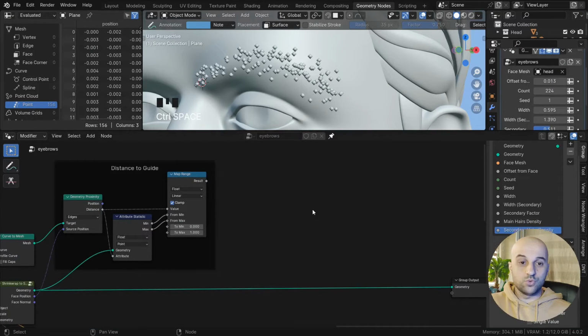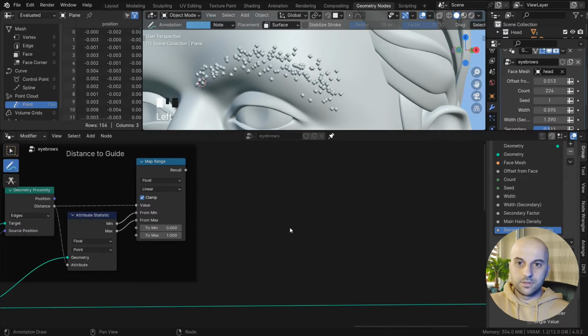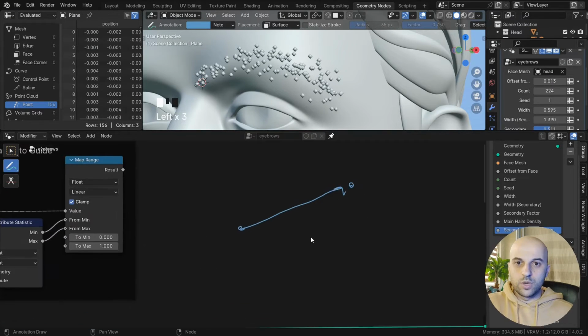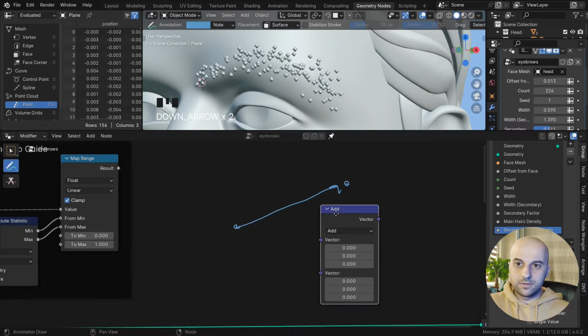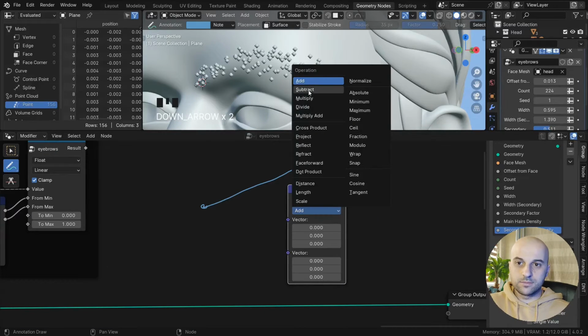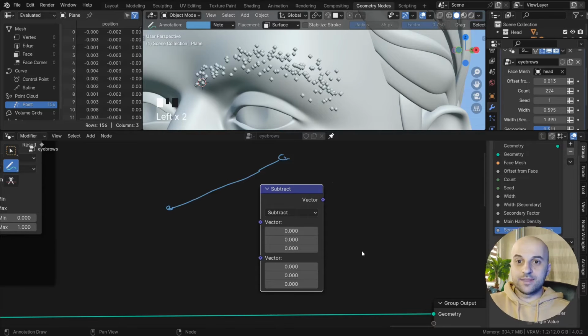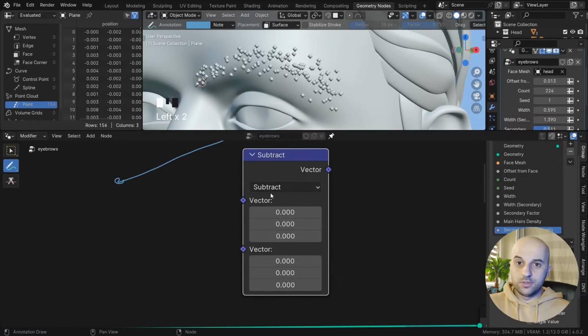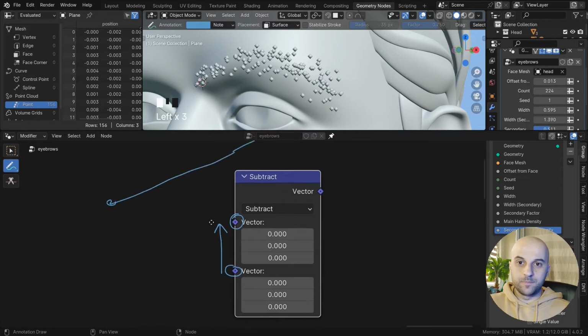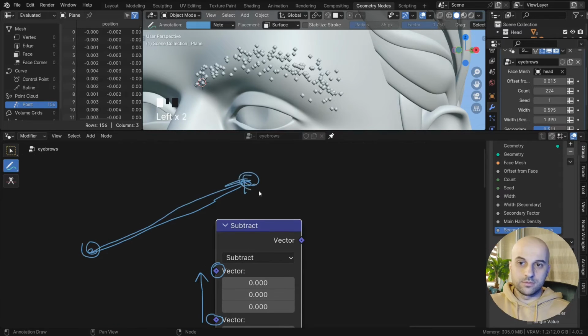First off, to create that vector, or any vector, we're going to use vector math, subtract. If we subtract two positions, we'll get a vector pointing from the bottom position here towards the top, from here to here.